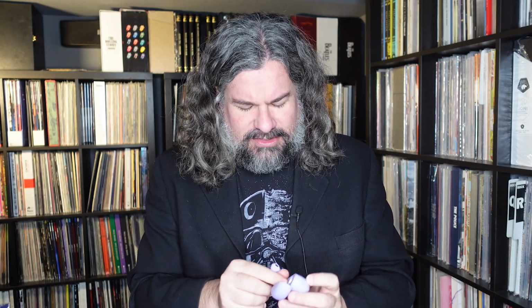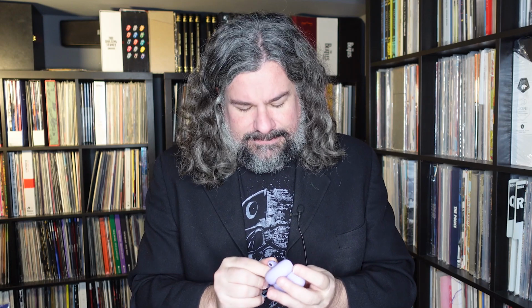But again, what are they designed for? They're designed to be very portable, very easy to use, a mid-range pair of earphones, and they do a decent enough job doing that. The sound, as I said, was fine. I've certainly heard better, I've certainly heard worse within this range. Slightly more bass heavy than I would have preferred, slightly less comfortable fit than I would have liked, and slightly annoying how my hair can keep knocking them out as I drop them on the floor.